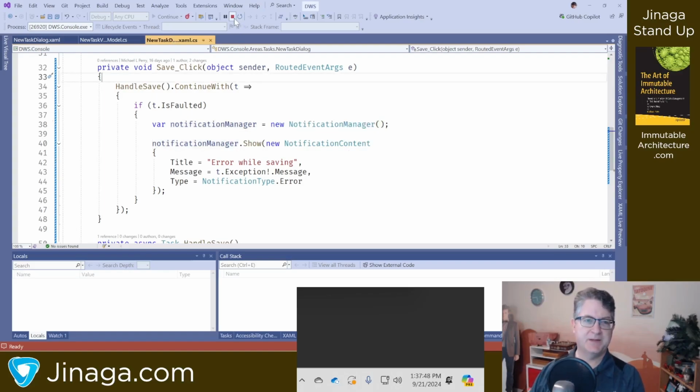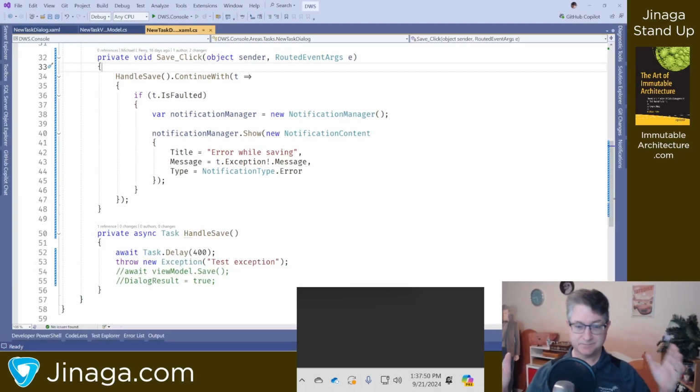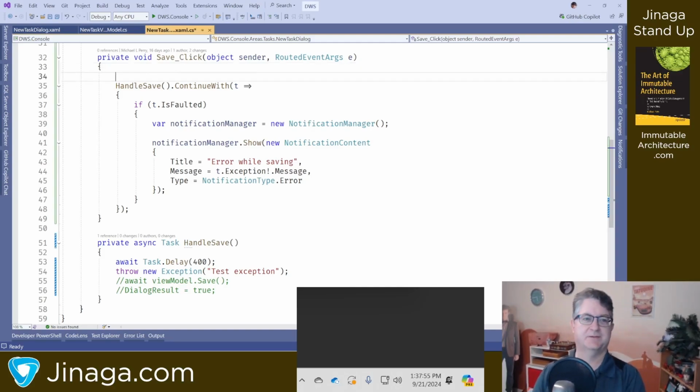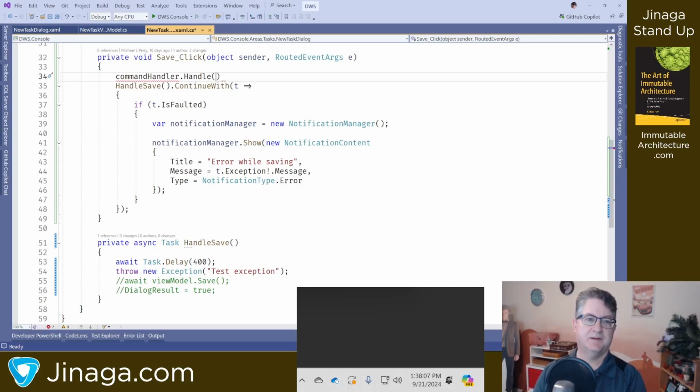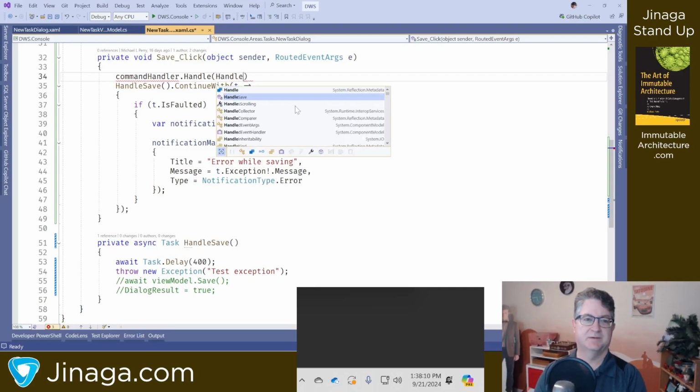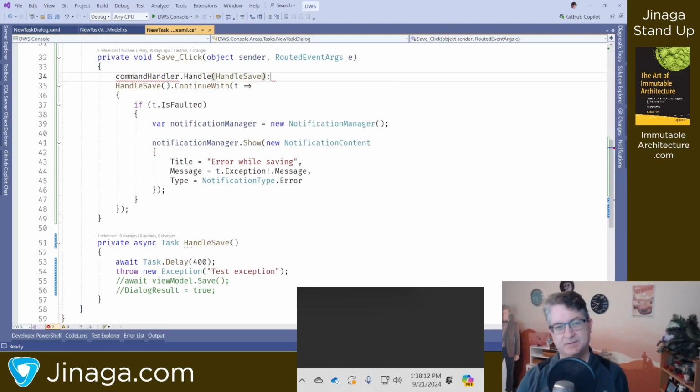So now this is me making a wish and writing a contract. I wish the application looked something like this. So this would be the command handler, for example. I call it command handler. And then I say, boom, handle. And then I pass in handle save. I don't know. What do you think? Is that the right way to name things? It's not really a command handler. The handler is this method, handle save.